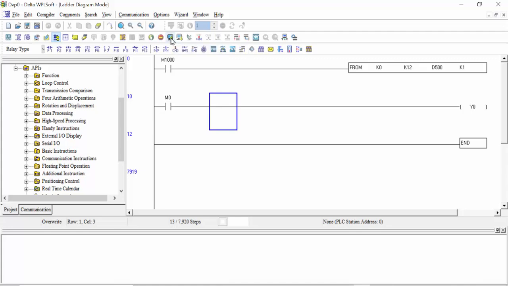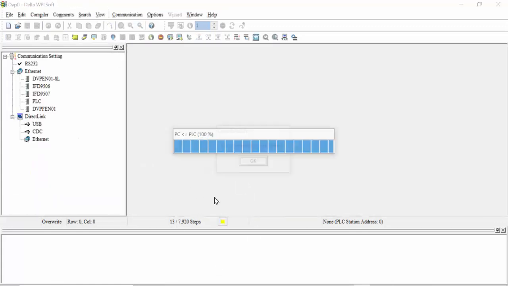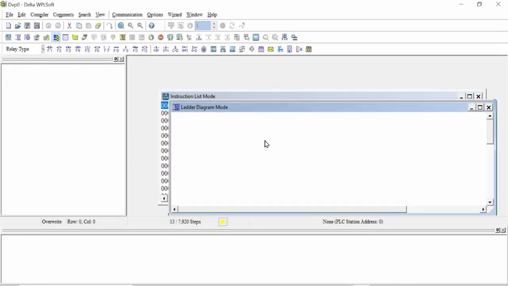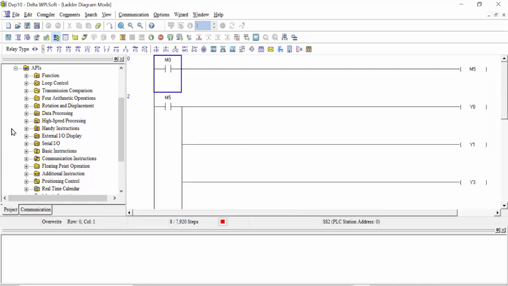Now again go to read program from the PLC and click OK. Yeah, communication is completed, and whichever program is in your PLC will appear on the desktop.